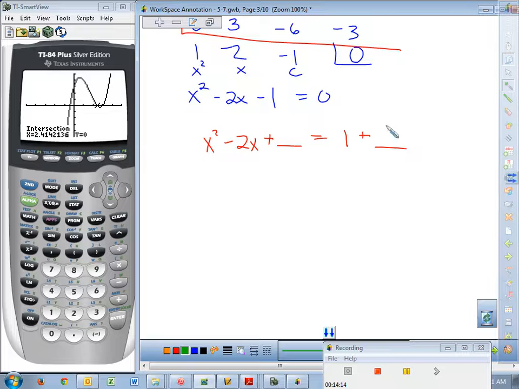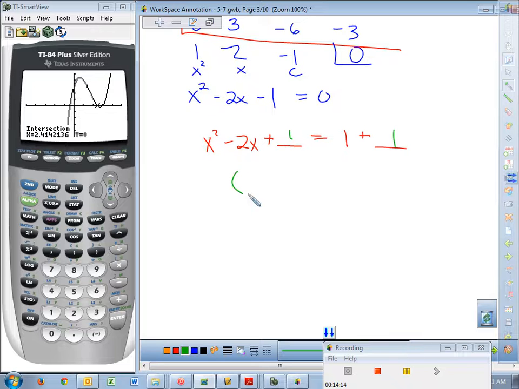How do you fill in the blank? How do you do that again? Half the b value, which is -1, and do what to it? Square it. 1 goes in each blank. And they're both the same blank. It's a plus blank and a plus blank because they're on different sides of the equal signs. You do the plus blank and the minus blank when on the same side or on different sides, so it's the same thing. Cool? The reason why we did that is because this is a perfect square trinomial.